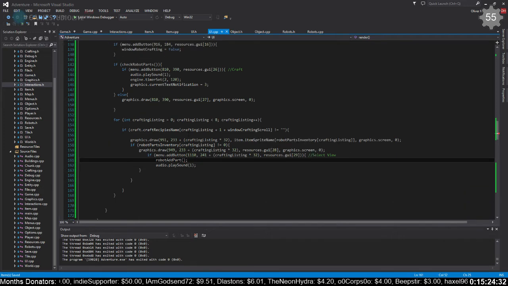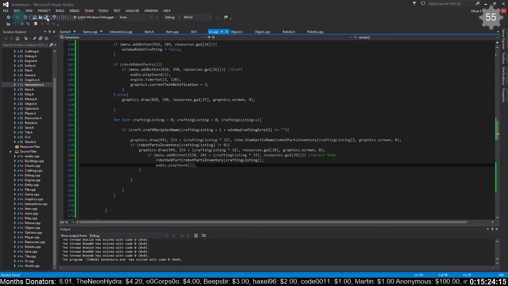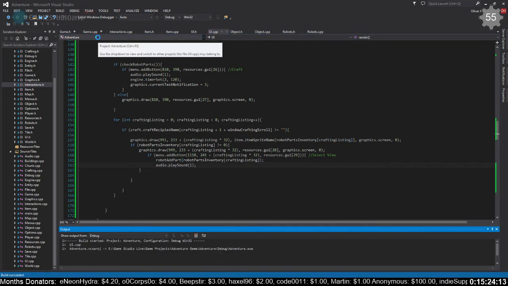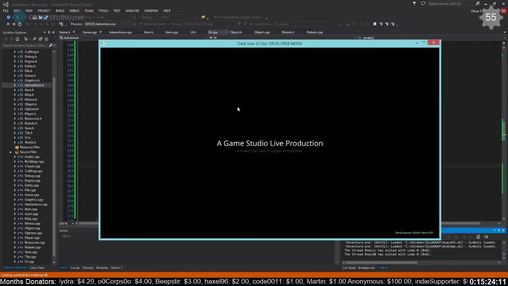Right, add part. Right, so this is going to be the hardest part? Probably not. We want to get the... Actually, if we just put this in, maybe it will work. This is a quick guess. I don't know if this will actually work. It's worth a try though. Let's see. It's possible.